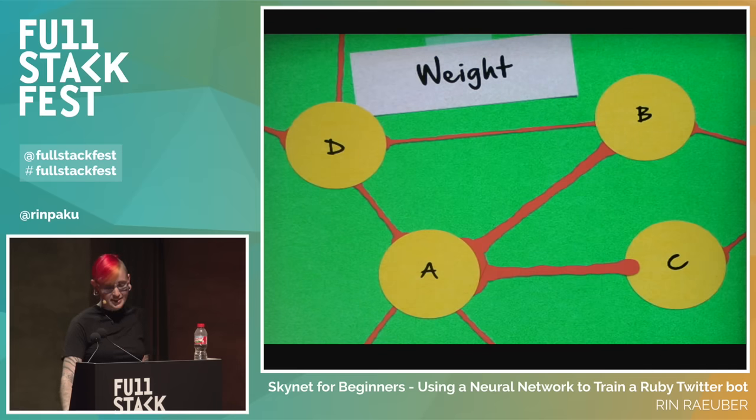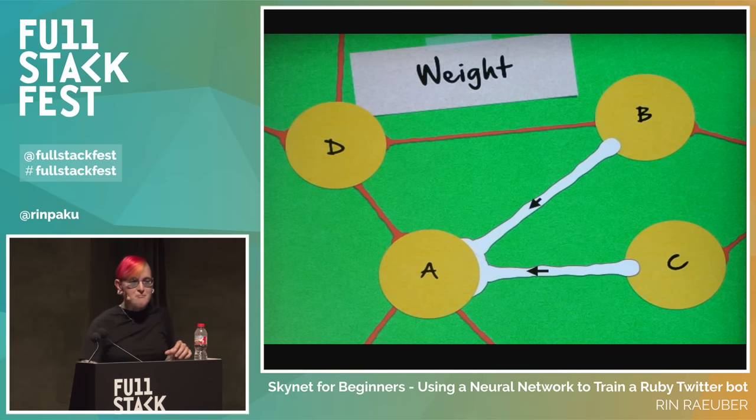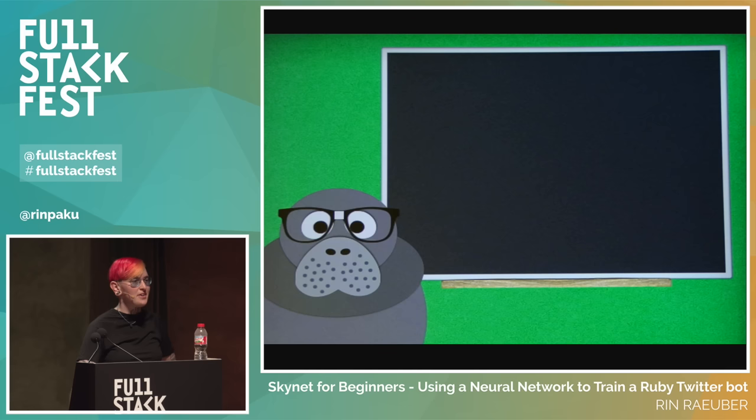Then there's another concept. I swear, this is the last before we go to networks. Neurons are connected, right? And these connections have a direction, and they also have something called weight. You notice that I have drawn these two thicker than the other one coming from above. So when neuron A receives a signal from B and C, that has way more influence on the output of A than when it receives a signal from D. That's why these two have more weight. Okay. Enough with biology and neurology. Let's put on our computer science glasses and look at that thing from a computer science perspective.